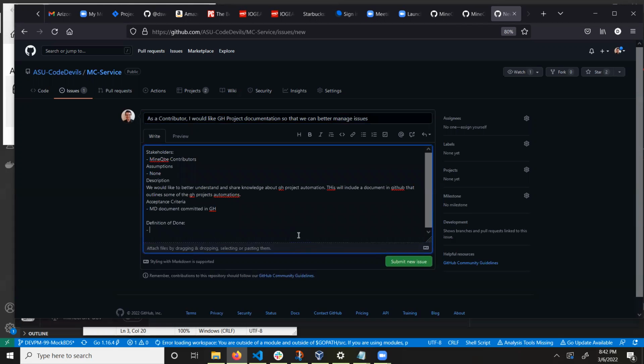And then, as another example of definition of done, which we're not going to do, this could be documentation approved in the PR process by two approvers. Realistically, a lot of these things would always show up, so that's why typically you don't include definition of done in the actual story itself.